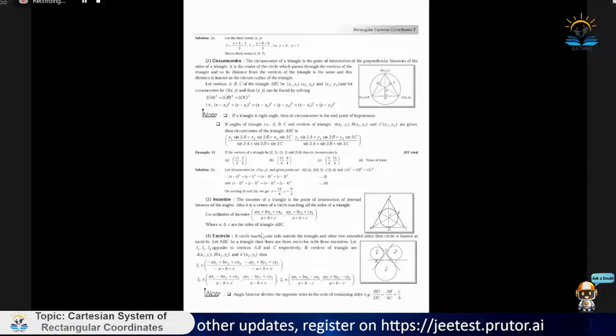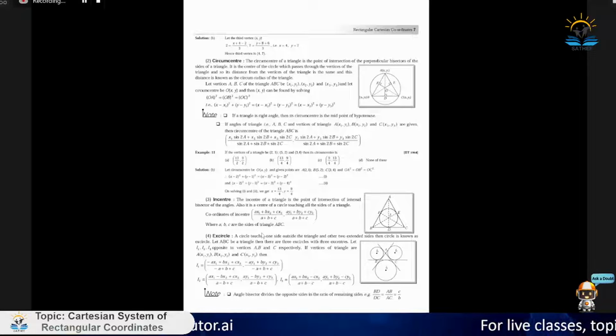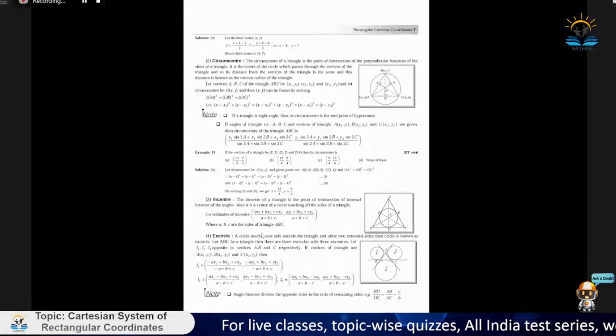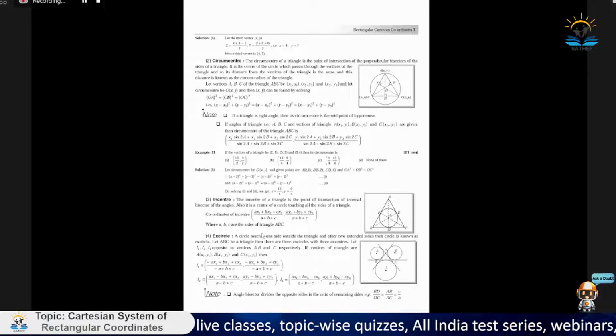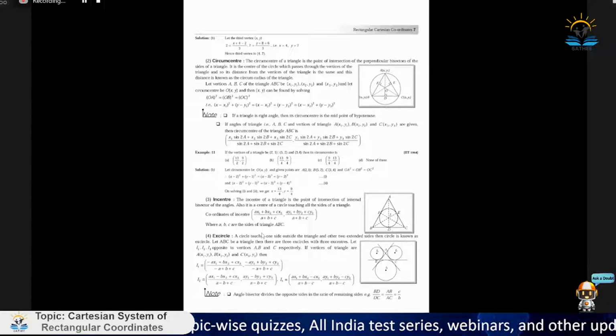And there is another point which is called the in-center. The in-center is the point of intersection of the internal bisectors of the angles of the triangle. As you can see, the AD line, CF line, and BE line are the angular bisectors of the angles formed by ABC, BCA, and CAB. When these three lines are drawn, they intersect at a point called the in-center, which is denoted by I. And here the circumcenter is denoted by O or S.